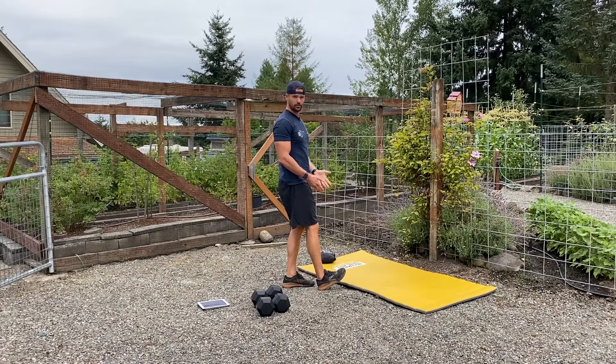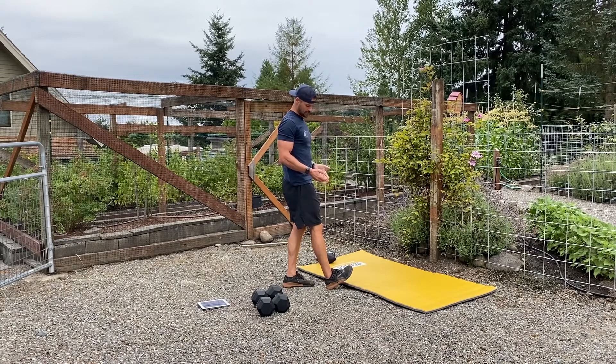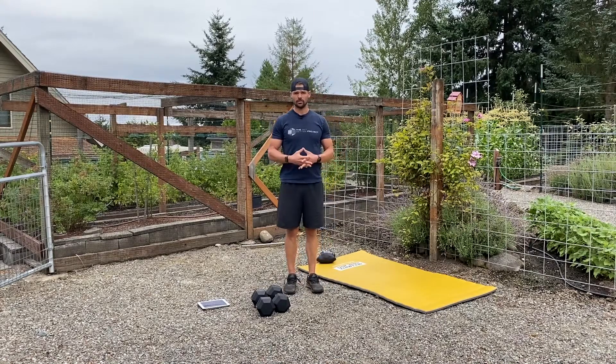Even though we have big heels on our shoes, heel striking actually slows us down every step because if we're trying to fall forward, we're halting momentum with every step. It also puts a lot of stress on our joints — heel strikers have more injuries than people with a solid midfoot strike. We also want a really quick fast turnover, almost as fast as we can for a maintained period of time, because that's been shown to have less impact on our bodies than taking really big strides.